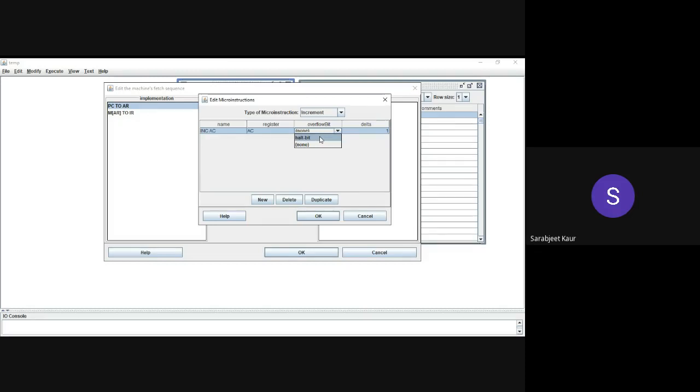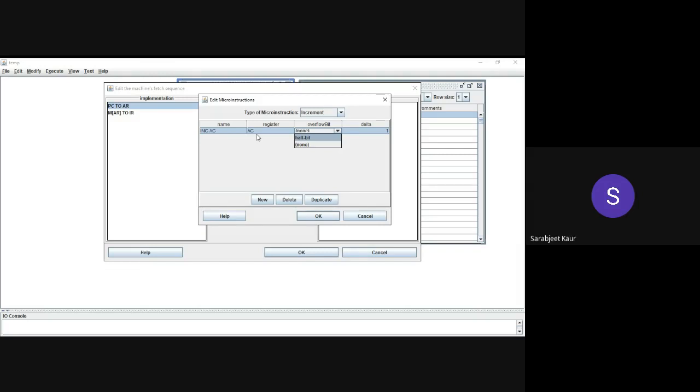Halt bit is not a bit that I have created. Halt bit is set internally. It is already there in all new machines. The basic purpose is that if there is an overflow, when we are incrementing anything, that means we are adding something to the existing contents of a particular register, there is always a scope for overflow, right?